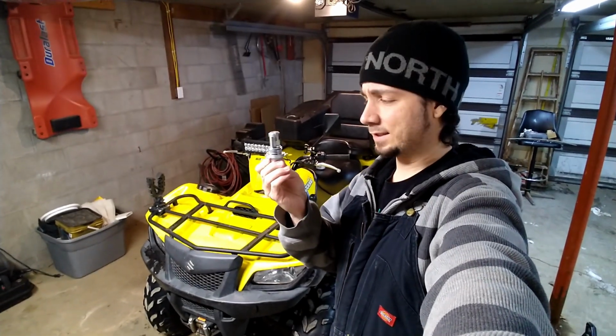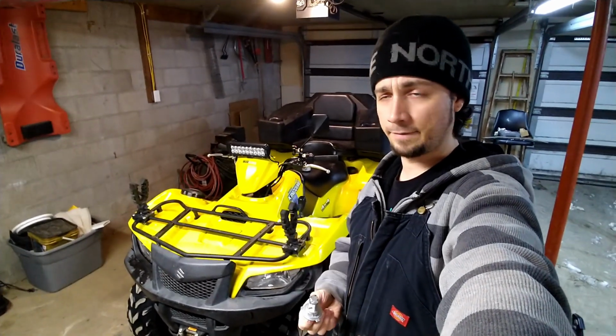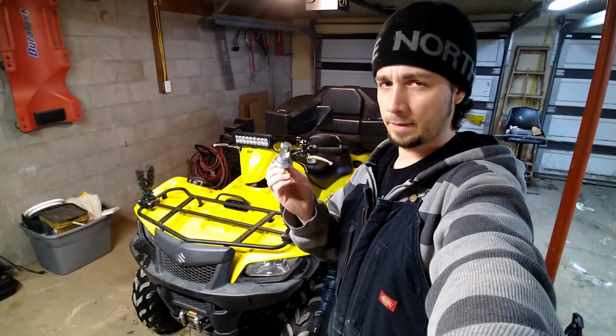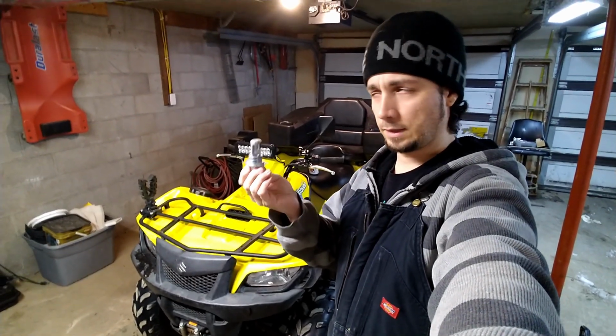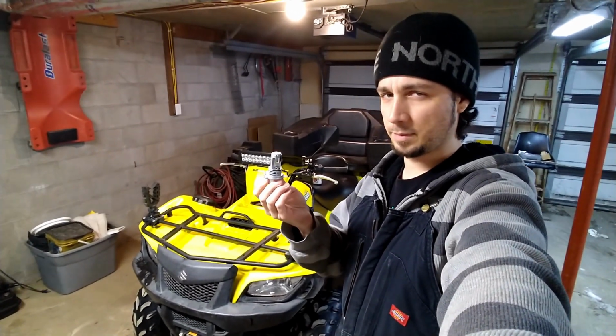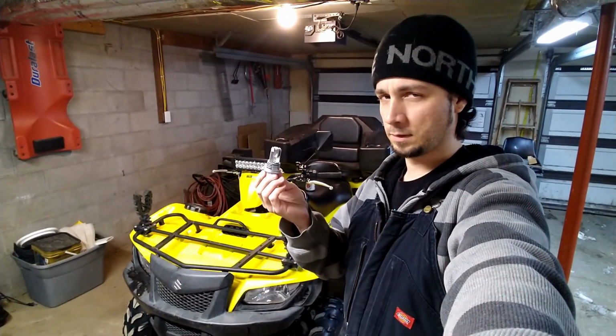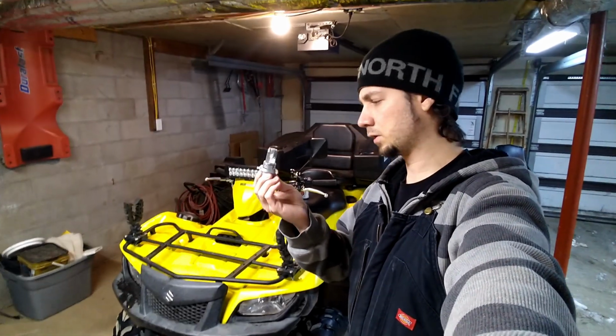So I'm about to stick this Auxito LED light in my King Quad 500 here. This is a 2011. I think this should really be pretty relevant to any machine that uses this HS1 bulb. Actually, this is an H4 bulb, but you can sort of fit an H4 bulb into an HS1 housing. I guess we'll see how that turns out for me. So this should be really pretty easy to install.